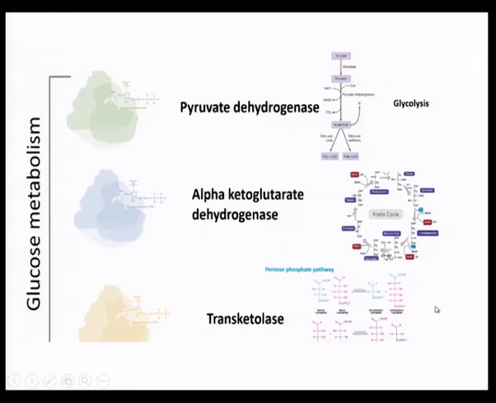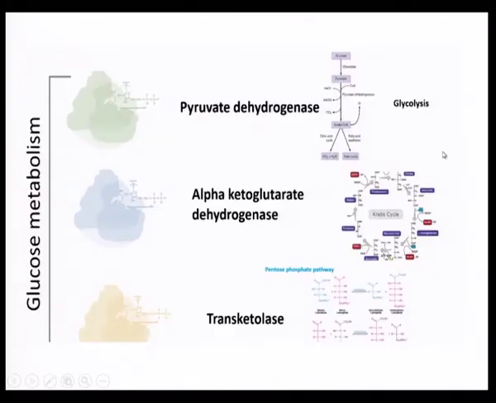So transketolase is one pathway where the pentose phosphate pathway happens. Then alpha ketoglutarate dehydrogenase, that's basically the citric acid cycle. Pyruvate dehydrogenase is actually the end component of the glycolytic pathway. So you see here, in the glucose metabolism as a whole, in all three independent pathways which converge in the production of energy, you are dependent on TPP. So imagine, if you do not have TPP, you are not going to have a healthy cycle of these pathways happening in your body. You might consume glucose, but for the glucose to produce energy, it has to enter any of these pathways.